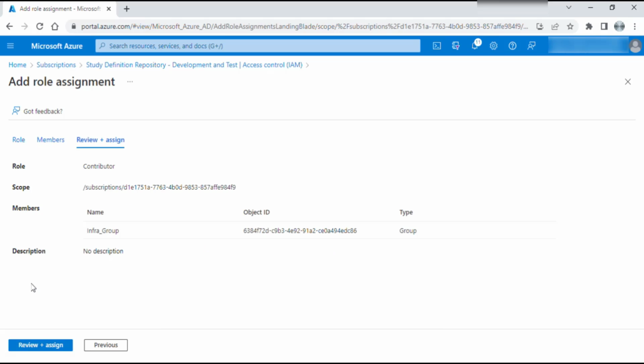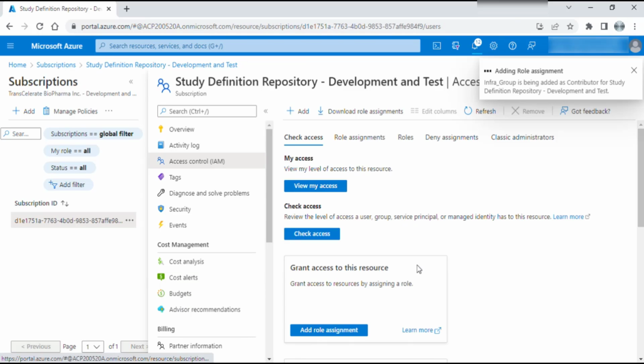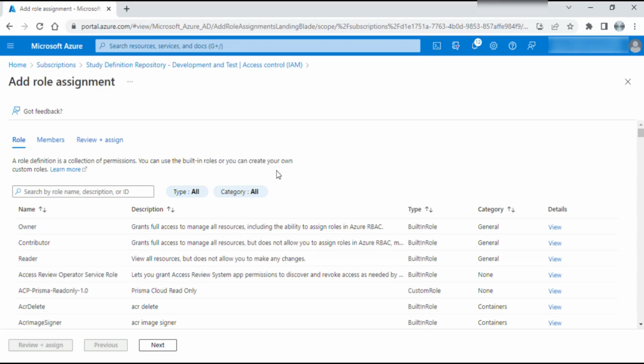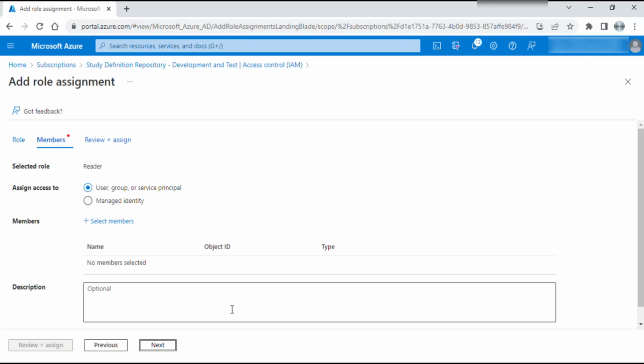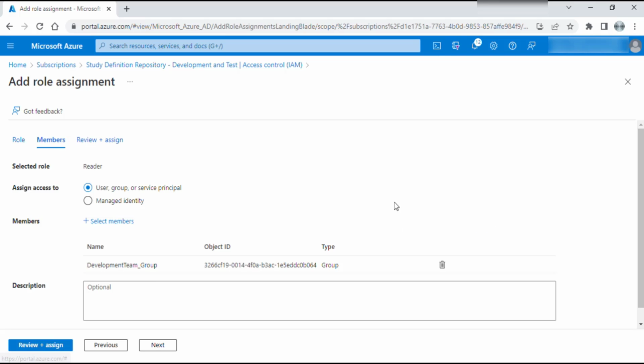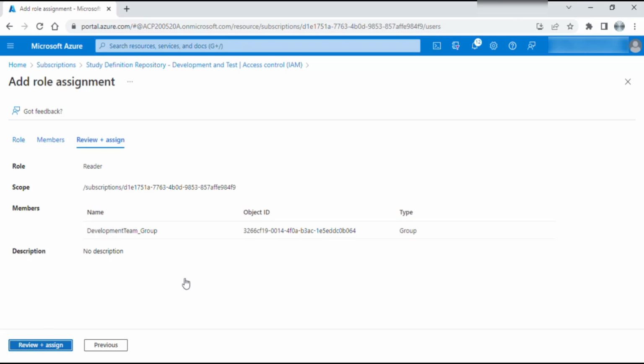Click on Review plus Assign to complete the role assignment. For adding role to the development team group, select the Reader role and click on Next. In the Members, select Development team group. Click on Review plus Assign to create the role assignment.